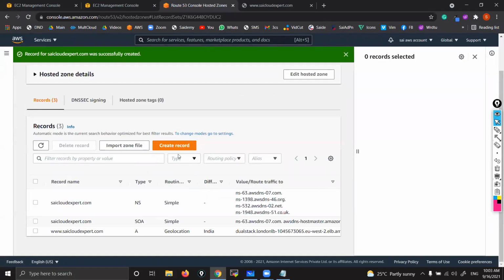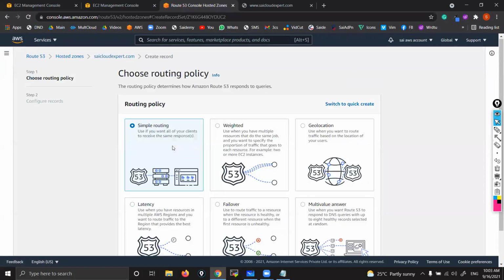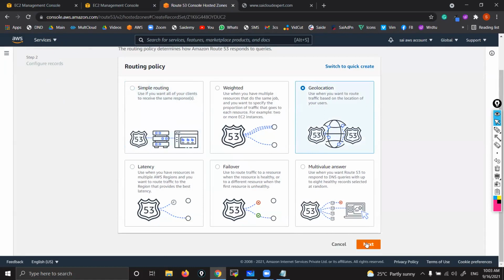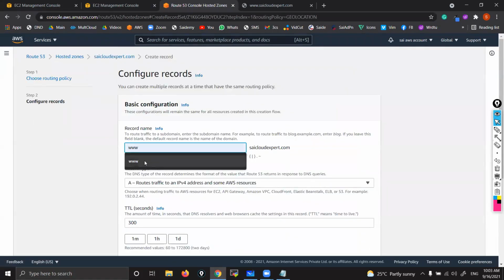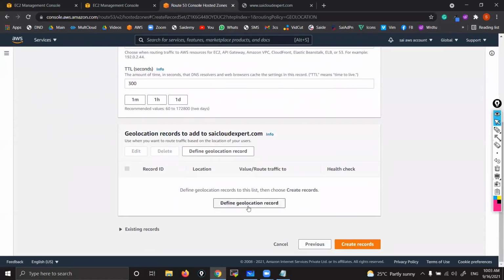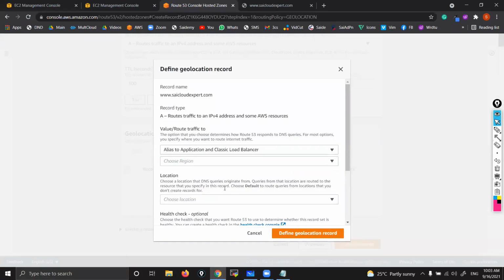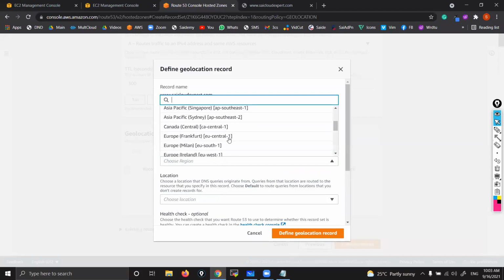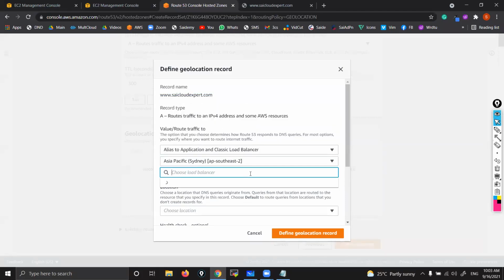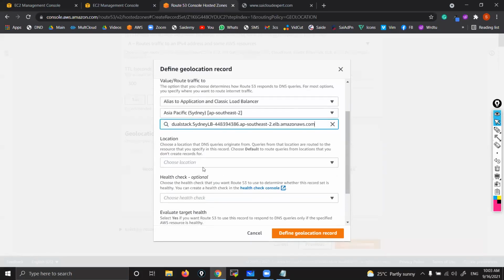Done. Now one more, create record set. Geolocation. Next. Define. Here alias to classic load balancer. Now it is Sydney. Now all UK requests should be routed to Sydney.